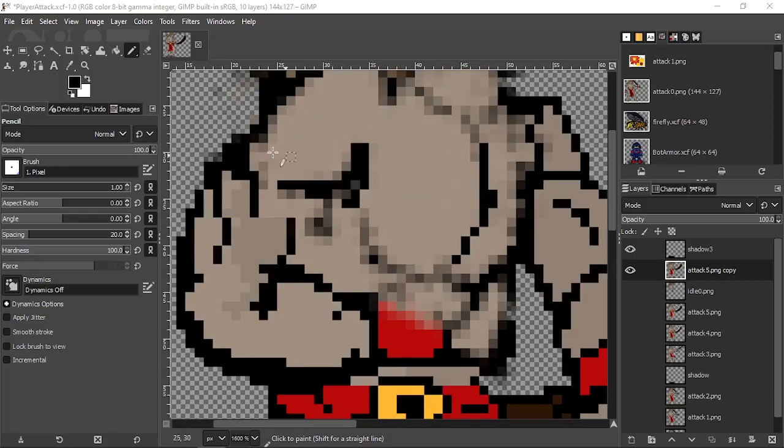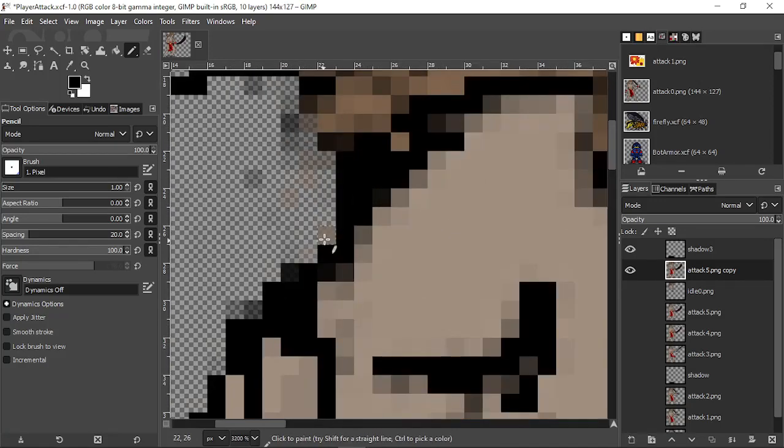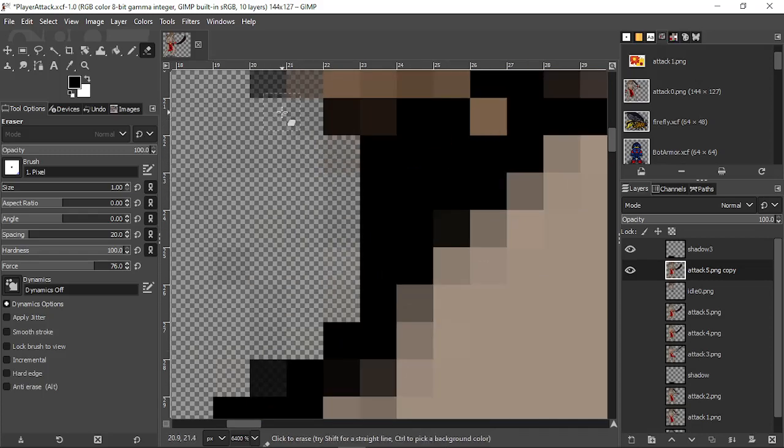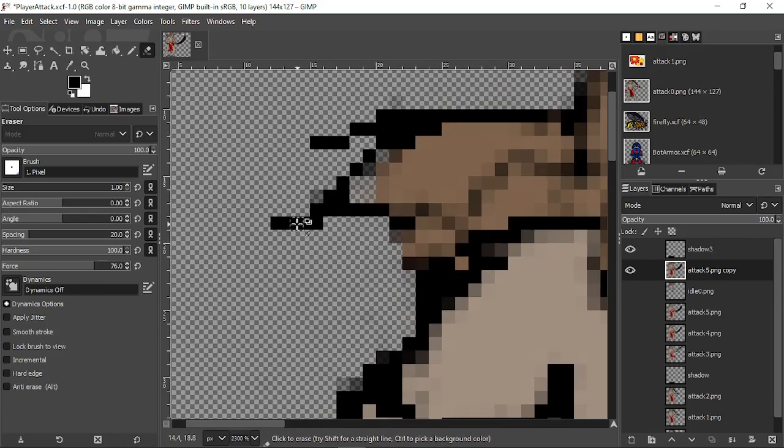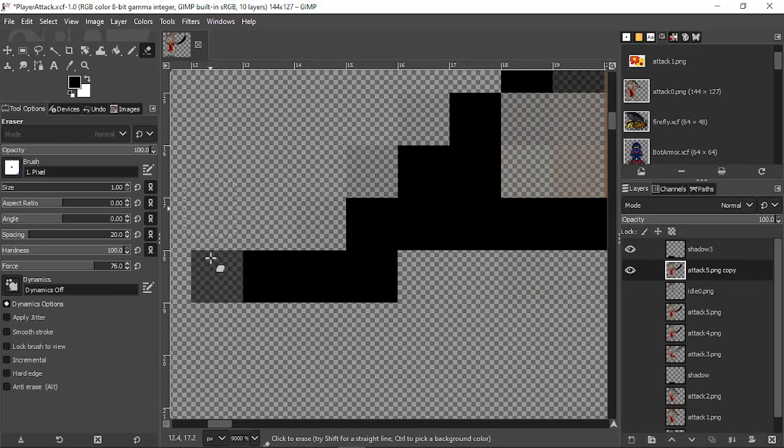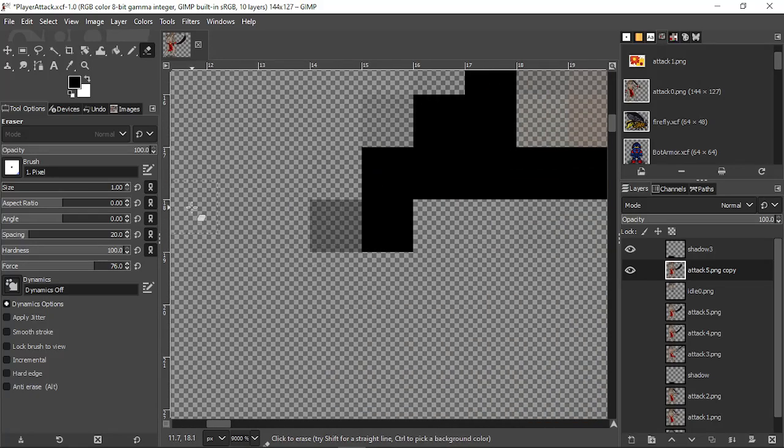Just going to try to work on the elbow perhaps first. We'll need to remove those anti-aliasing. If you're not familiar with anti-aliasing, those are just those parts. And I'm using GIMP here. It's an open source software. So you'll see I've set up. If you're not familiar with GIMP, this is the one that I used for most of my projects when it comes to artwork. It's for free.